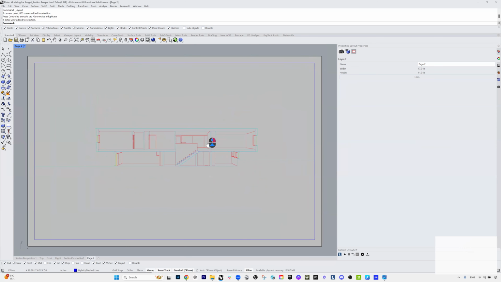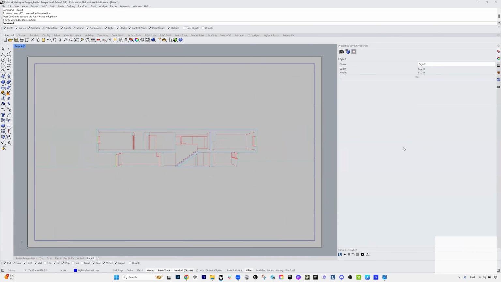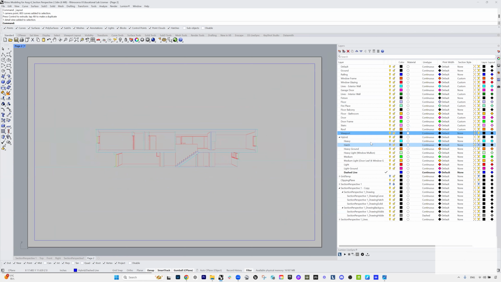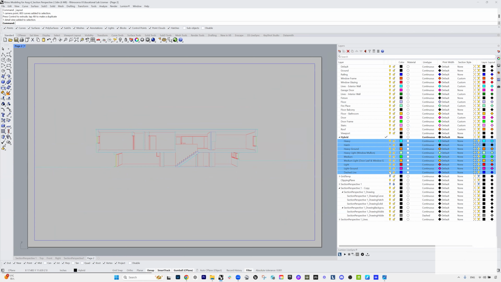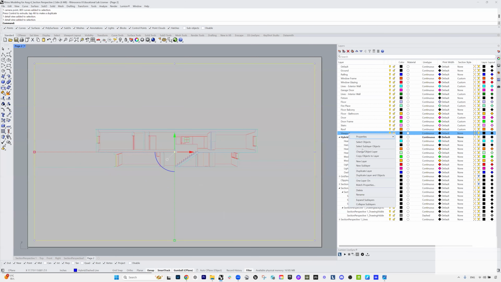Now, if you remember, the only thing I have to do from this point is to first turn off all the layers, and then bring out the, oops, I forgot to put this viewport into the viewport layer. So I change the object layers.